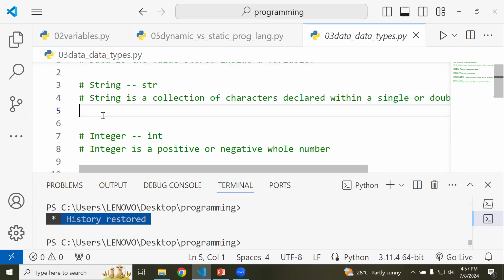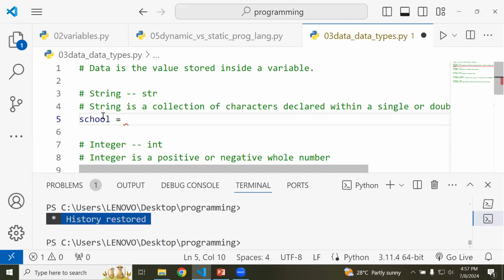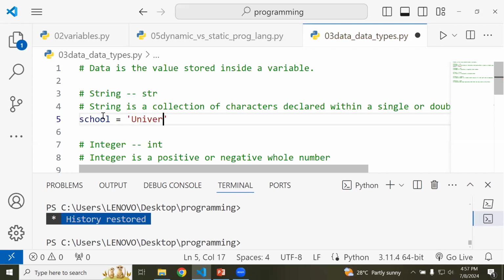Okay. Sure. So just with the examples we started with, for instance, we had a variable called school. This is a container, and we had in there something like University of Ghana. Then, based on the working definition we have on line 4, we are saying that whatever data we have over here, if it is declared in a single quotation mark or in a double quotation mark, it is a string. Clearly, you could see that everything we have in terms of the string, that collection of characters, as we have with the University of Ghana, is in a single quotation mark.